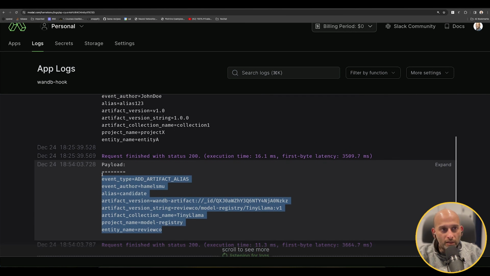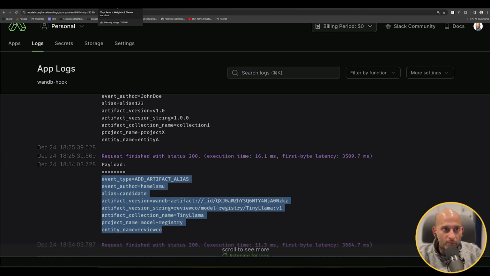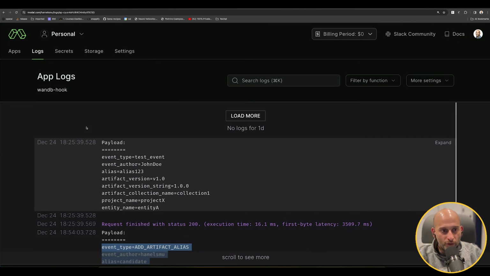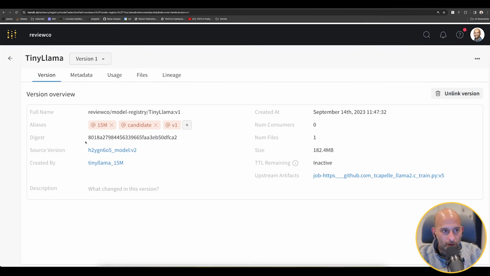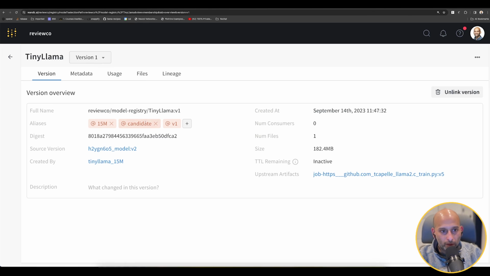So that is how you just set up an integration between Weights and Biases and Modal. You just set up a way to trigger updates, so that tags that you update here can then trigger specific actions on an external machine learning system.